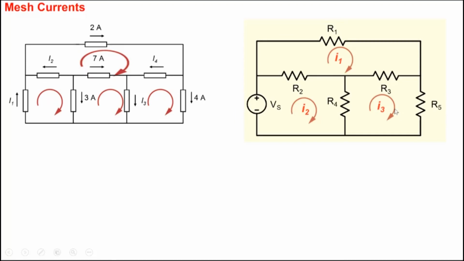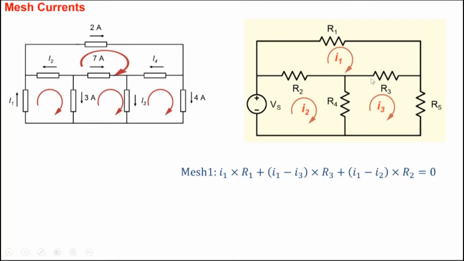So once you do that, the next thing we do is we write down Kirchhoff's voltage law for each mesh here. So let's take this mesh number 1. You could start from anywhere. So let's start from this particular one here. When I go across it, let's look at the voltage drop. There's a voltage drop I1 into R1. Fine. Then we come down here, and then we have to go here across R3.